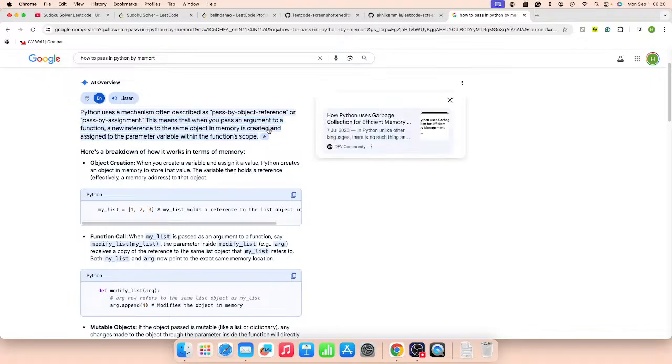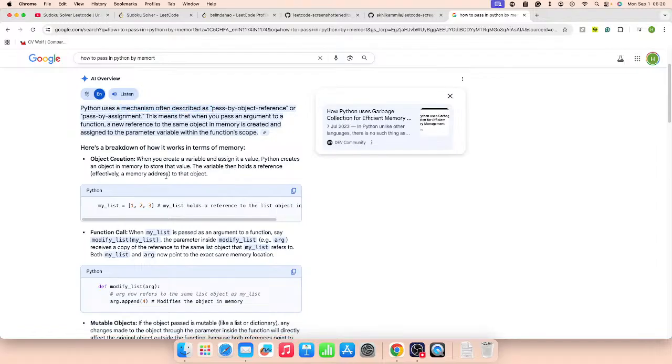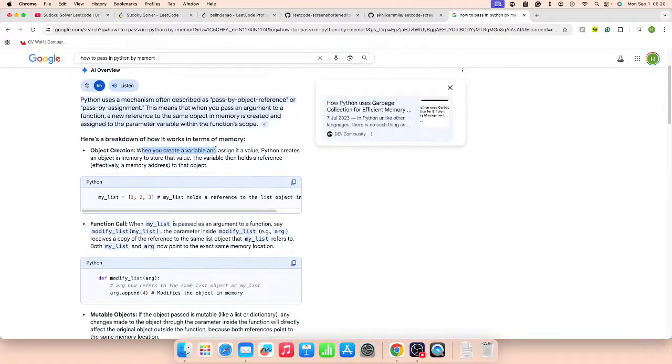So when we pass it and assign to the parameter variable within the function scope, it already holds a reference by default, I guess, right? So the variable is already holding a reference to the list object. It is not the list itself.